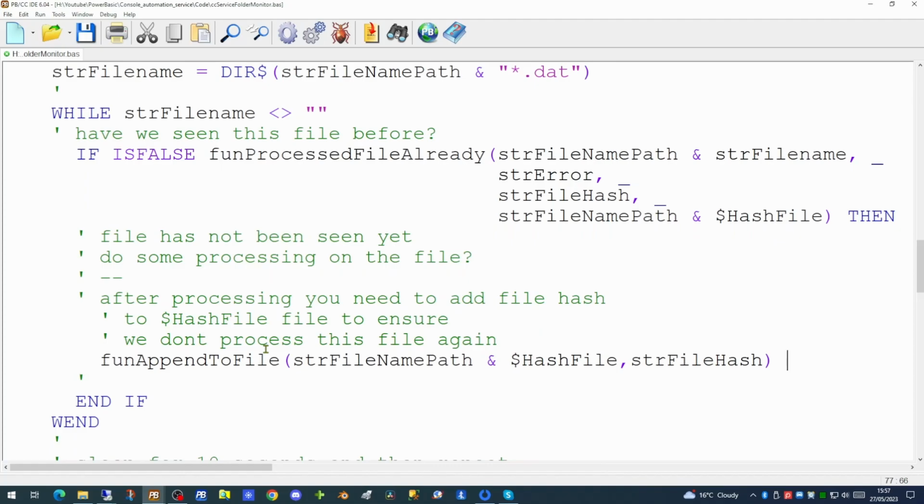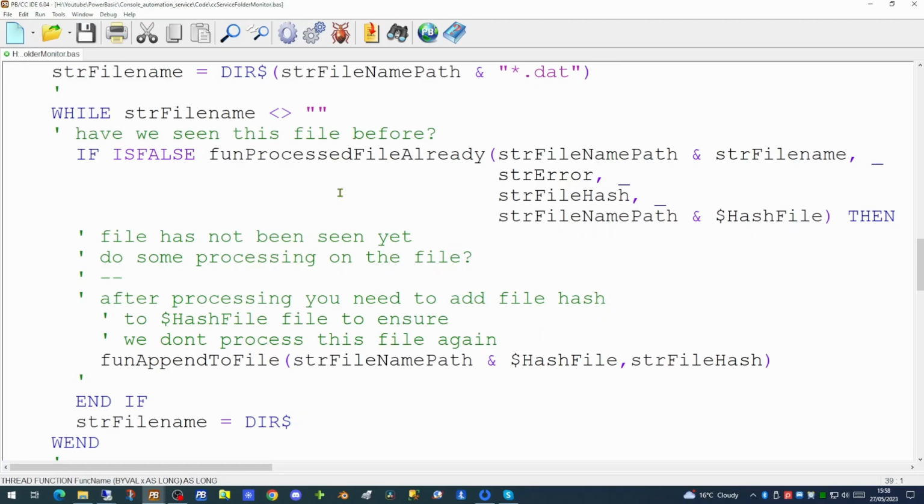Again, using another function from one of our libraries to append it to the end of the file. And once we get that far, the last thing we need to do before the while loop ends is to generate another file name using the dir command. So we now should have all the functionality within our application to scan for the 2 types of file, one to delete and one to record to see whether we've seen it or not before.